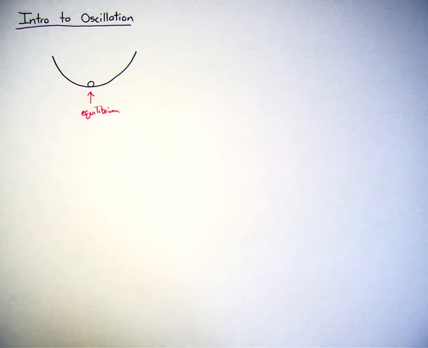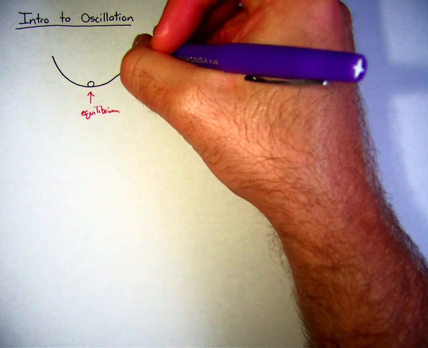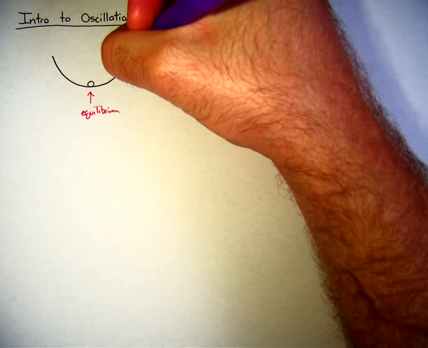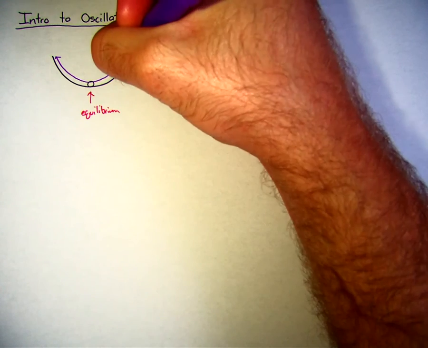It's equilibrium because, to put it in a non-scientific term, the marble's happy. It really doesn't want to go anywhere. But if you were to take this marble, if you were to actually move it up, and put it, let's say, towards the top of the bowl and let it go, we know that the marble is going to roll down the bowl. In fact, it's going to roll up here, and then it's going to roll back.